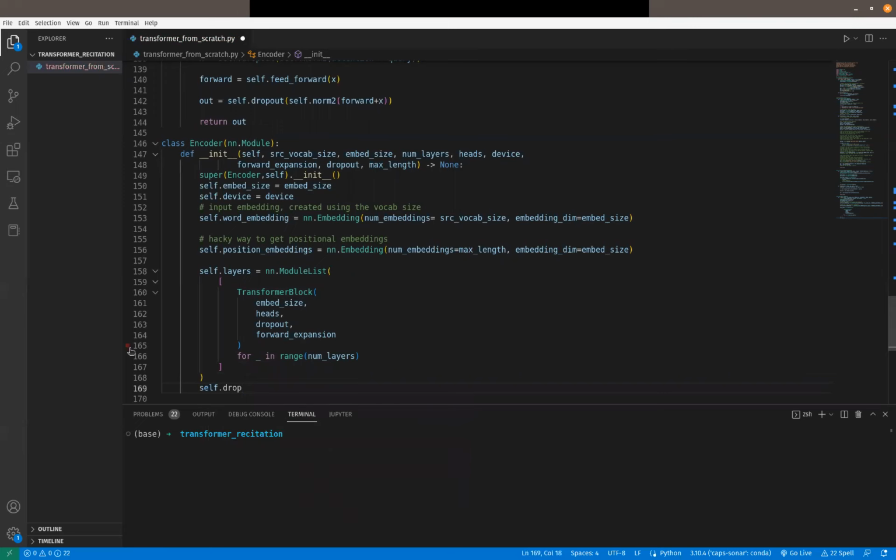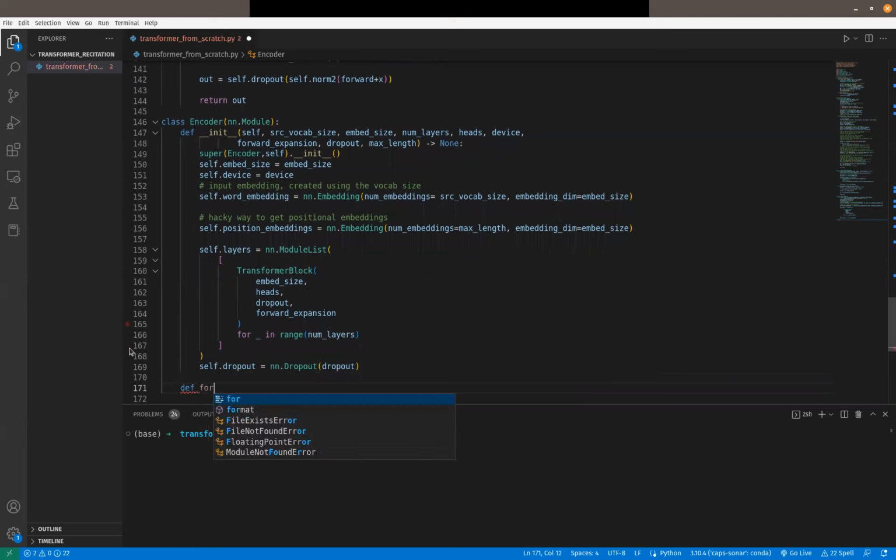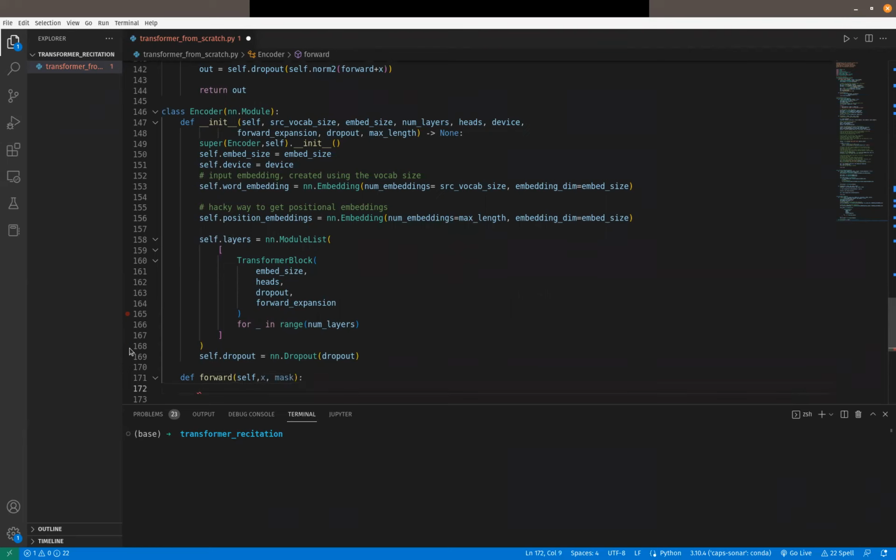We again add a dropout. And now to the forward. The input and the mask again. The mask is the part that you move forward.